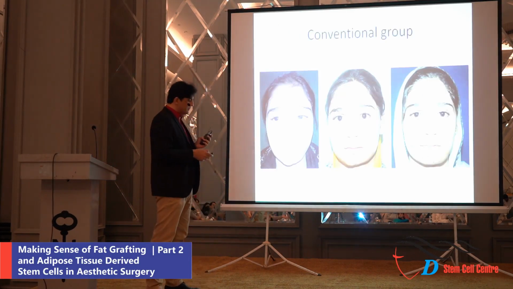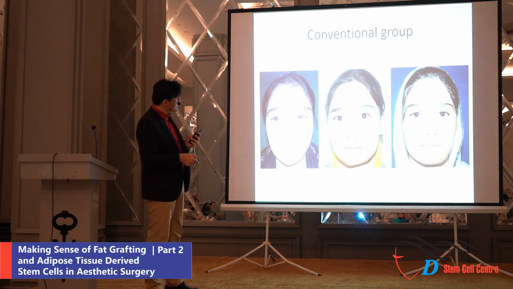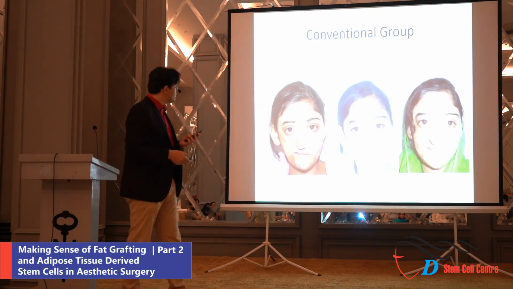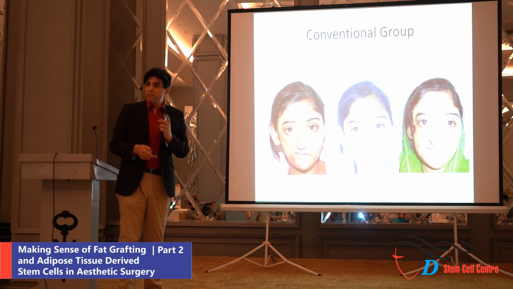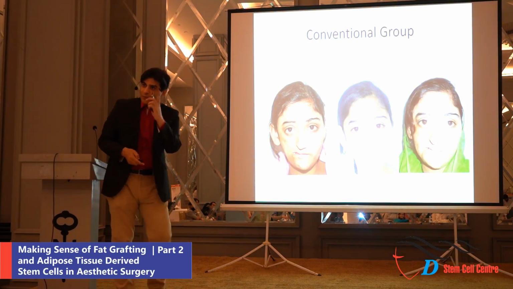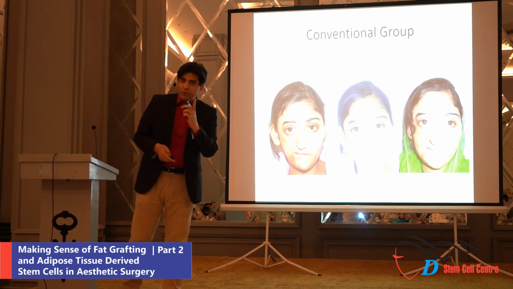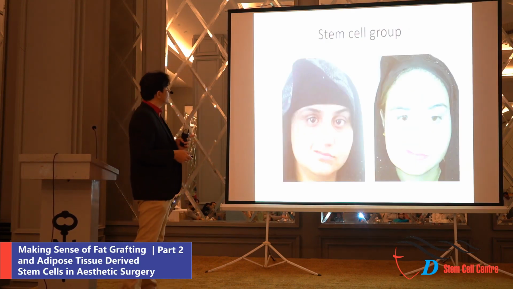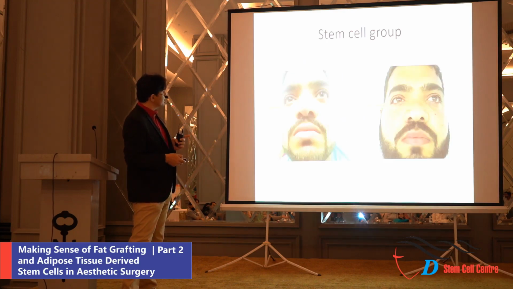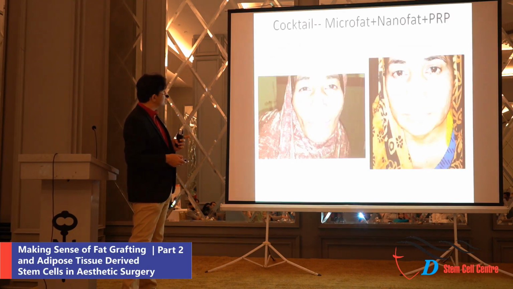These are the representative cases. Again, you can see this patient had 2 sessions of fat grafting. This is simple fat grafting. This patient had multiple sessions, but compliance is poor. So I came to know that compliance was poor. I was overfilling. We should never overfill. Stem cell group, again, single session, single session, single session.